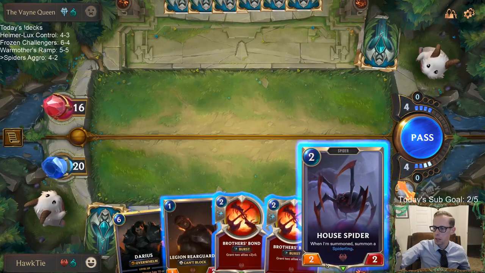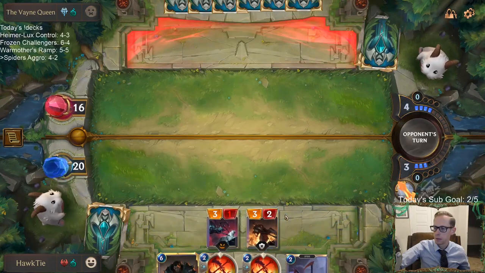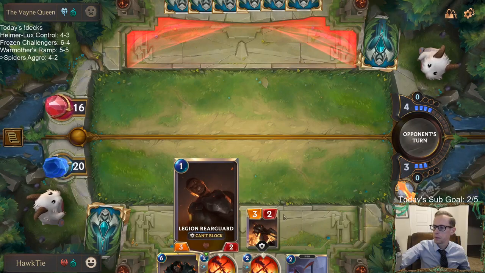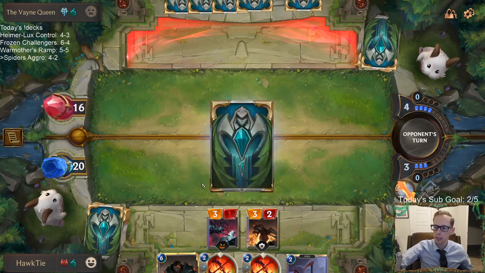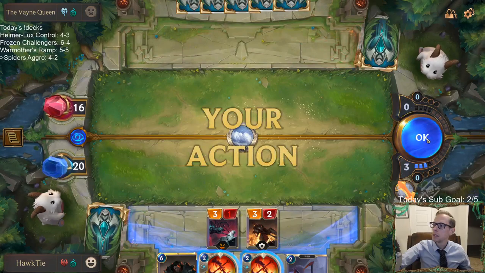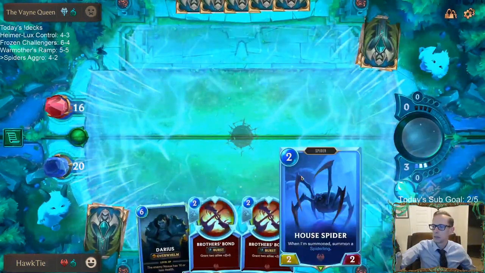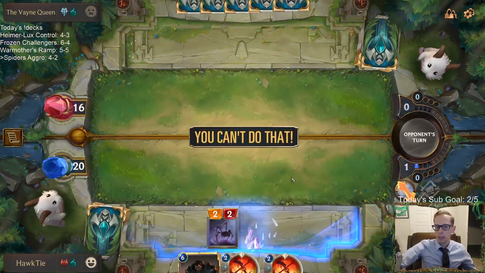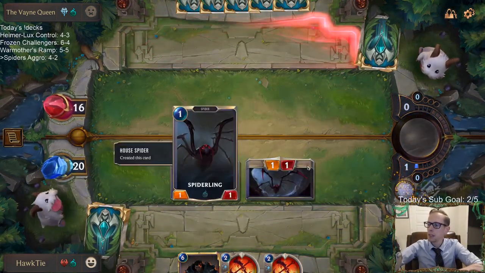Probably should not have walked into that so much. But I should have just passed before playing Skitter. Why do you gotta have another? Ugh. So yeah, so much for running them over. Double avalanche.